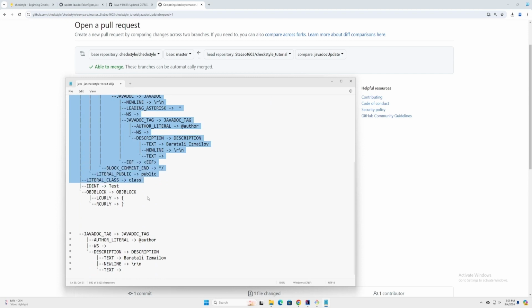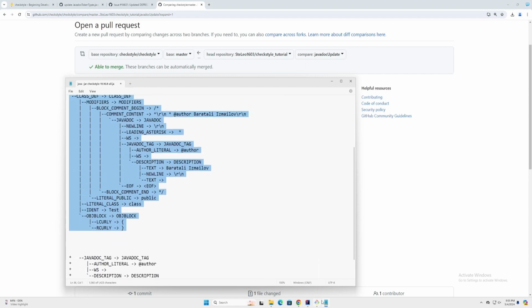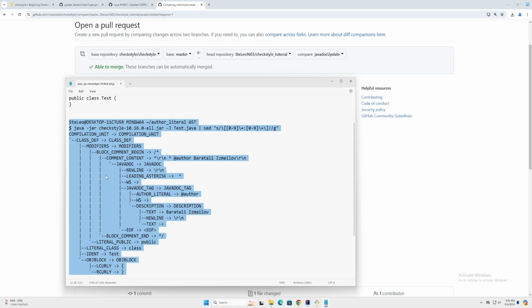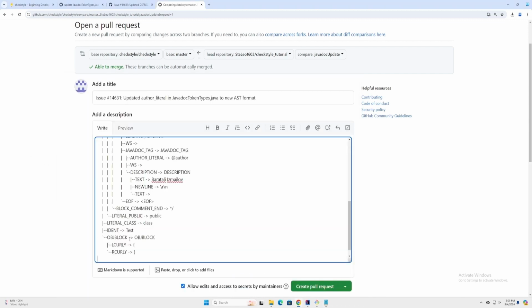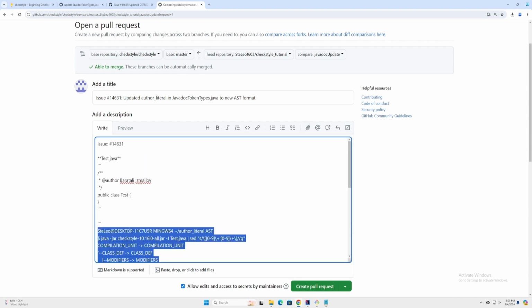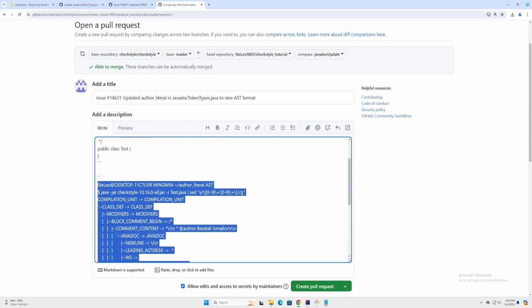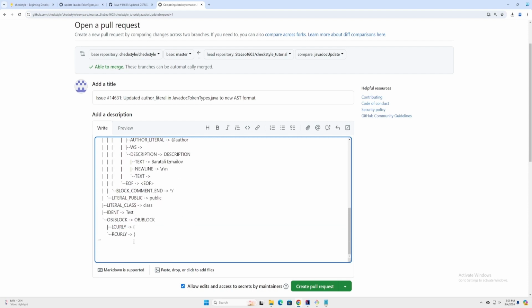So copy this entire thing, but not this one, because we only needed this one to make an aligned version for a text editor. So we should only keep the history, paste it here, and highlight it as code, so it'll be easier to read. Okay, let's make sure everything is alright here. Okay, alright.